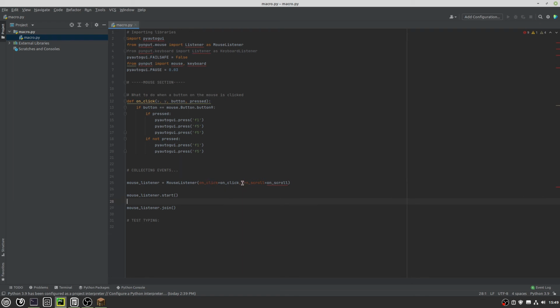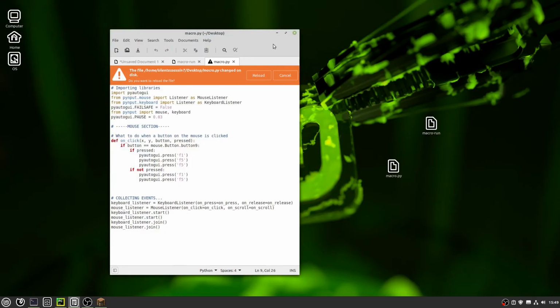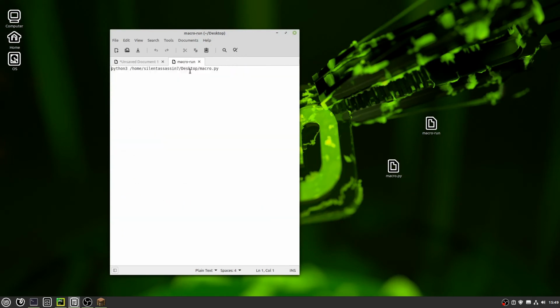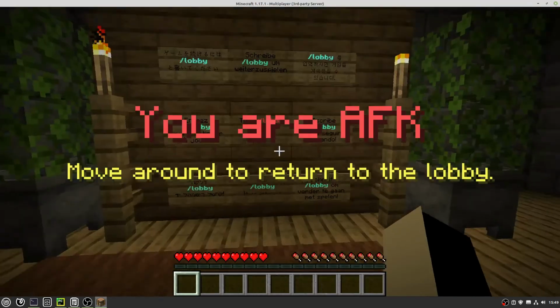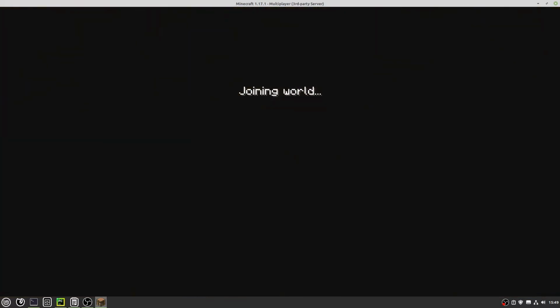And I have to delete the on scroll here because it is now not defined. Now just Ctrl+S that. And now you can run it in the background. Boom! And it's running in the background.